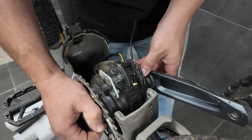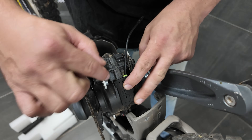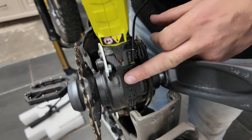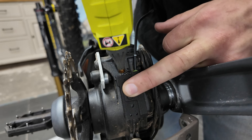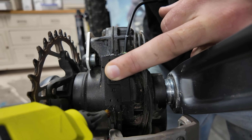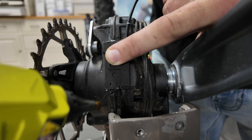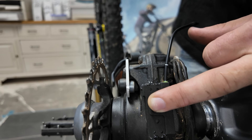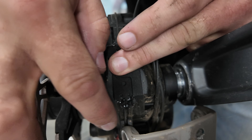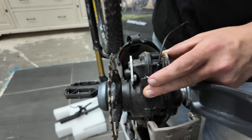As this is an off-road bike going over all sorts of bumps, we're going to clip it in place and put a little bit of hot glue on each end just to hold it in place. We'll hold it down so it's as slim as possible, and put a tiny bit of hot glue on the top and a little bit on the bottom as well. You don't need to go overboard because this is going to be wedged up against the back of the motor casing — it's just to keep it in place while we put the motor back in.